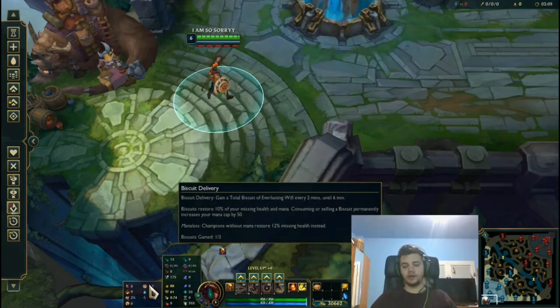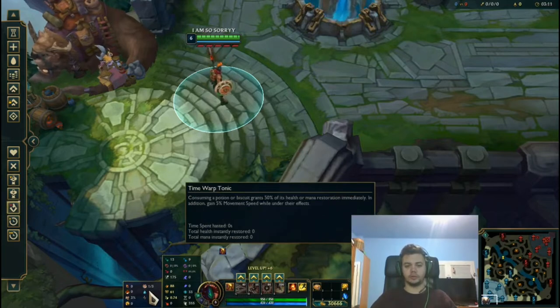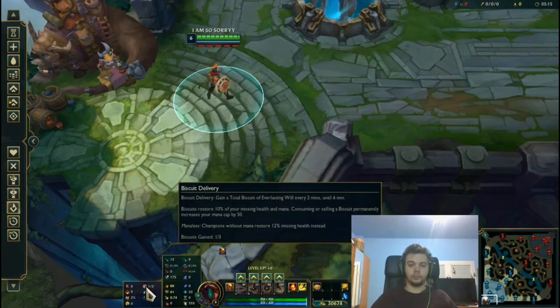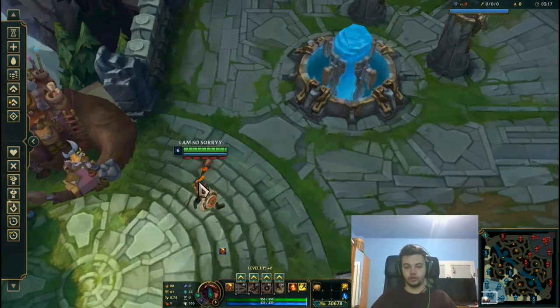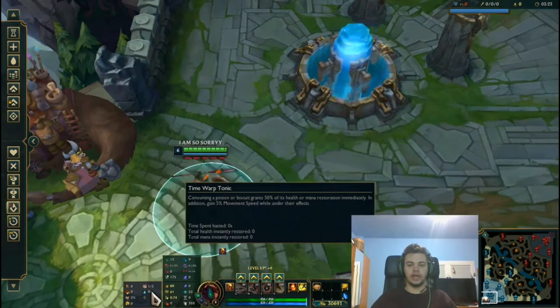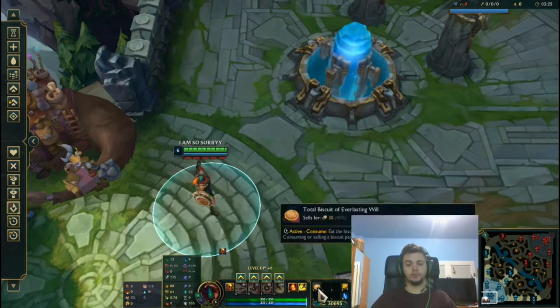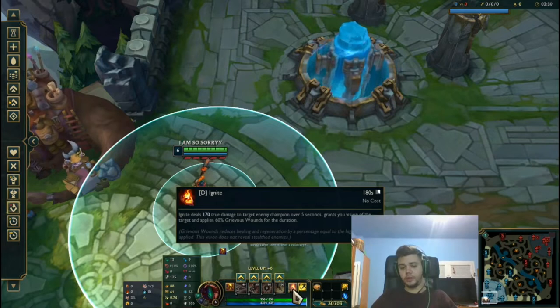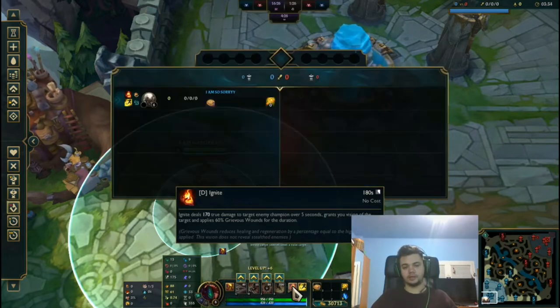For secondary, you have options. You can go either for Biscuit Delivery and Time Warp Tonic, because we always start with Corrupting. And you can also pick from the Sorcery tree. You can get Nimbus Cloak and Transcendence, because it's a very strong rune right now, but I really like lane Pantheon with Biscuit Delivery and Time Warp Tonic. On top, I'm playing with Ignite always, and also on mid. And I hate having any other summoner spell, so please pick it, because I believe it's the strongest.